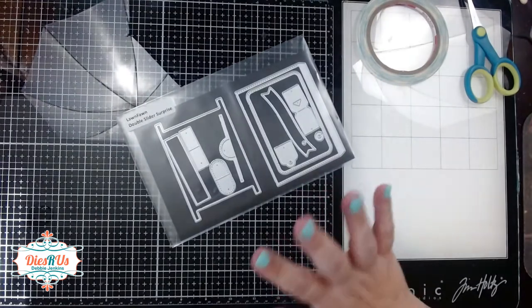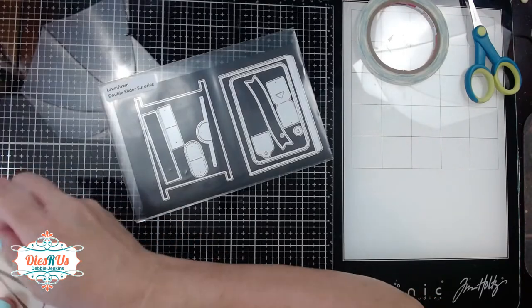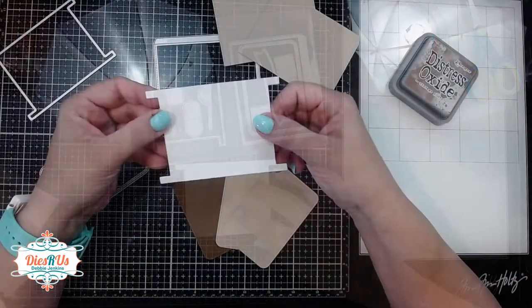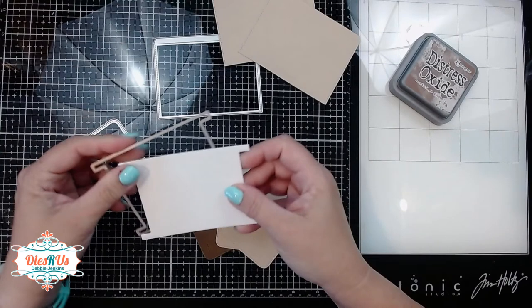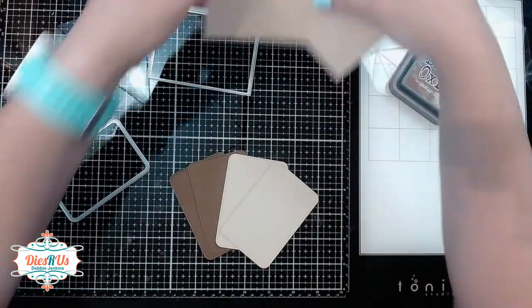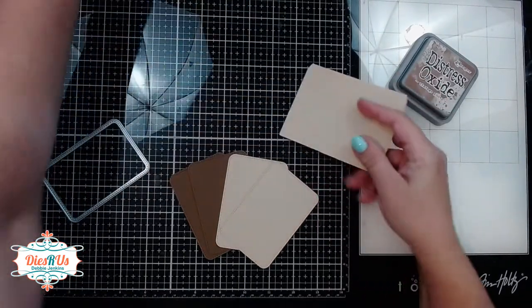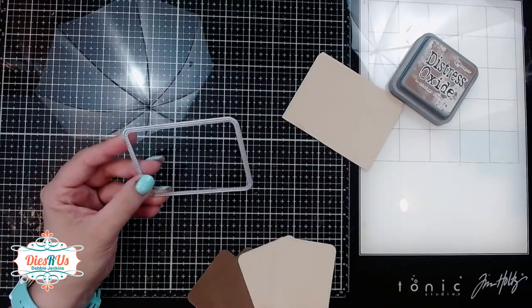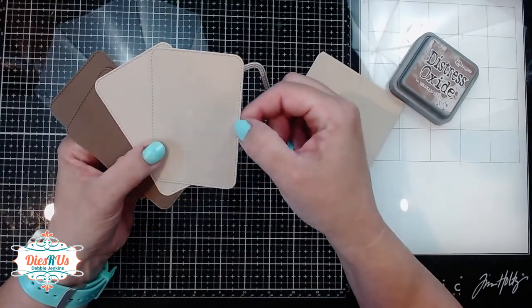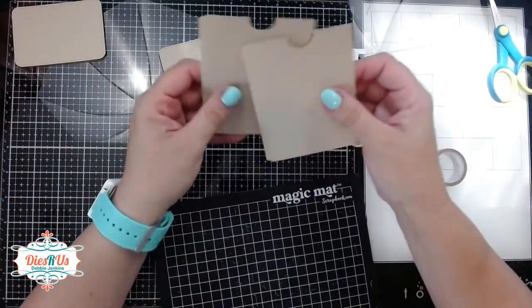So the first thing I need to do is cut out some of the pieces. I have gone ahead and cut out some of those off screen. So we've got this piece here. This piece basically is the main piece you need to create the mechanism. So I've got one of those. This basically creates the wrapper. This piece is used to make these fun little pullouts. So I've cut out a few of those. I also cut out a notch on one end of both pieces of the wrapper.